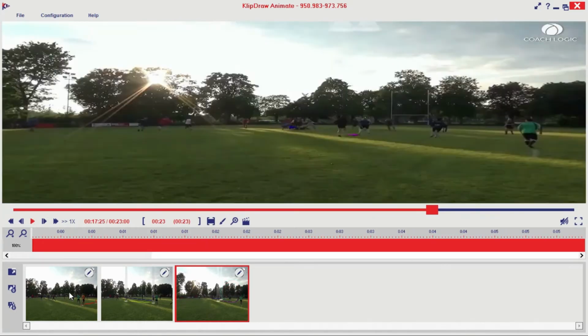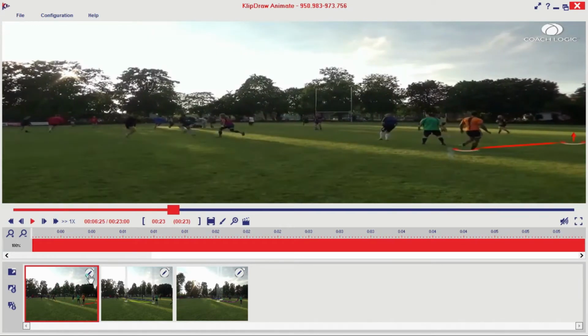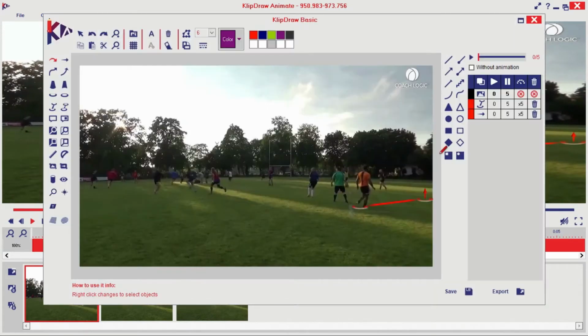Let's start with Benny. We'll walk through some examples here and show you what we can do. This is what the main interface looks like, and you have all your options here. We hit this, we have our highlight option, which obviously we don't want to be in purple, so we'll change that to white, and then it's easy to remove. But what I wanted to add in for him is the vision angle. So if we look to see where he's looking, this way.